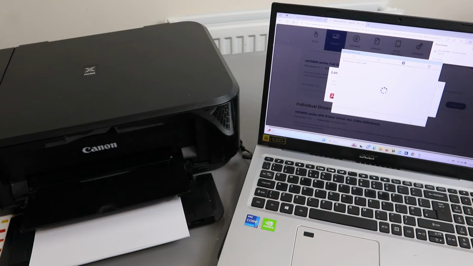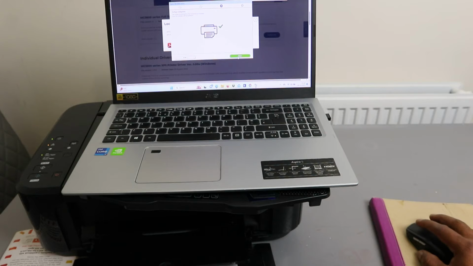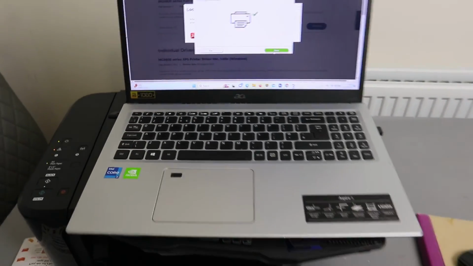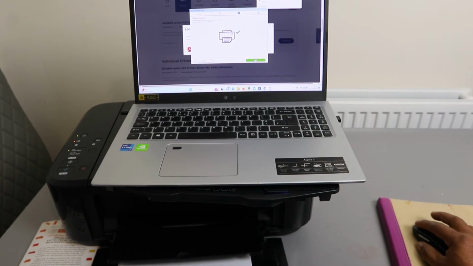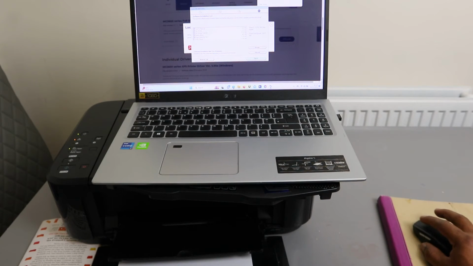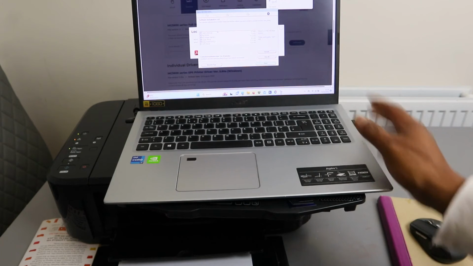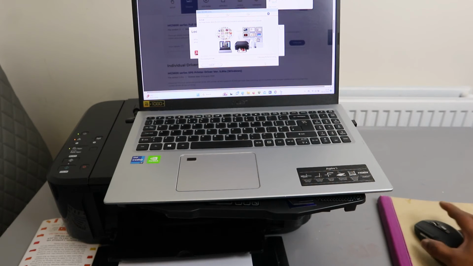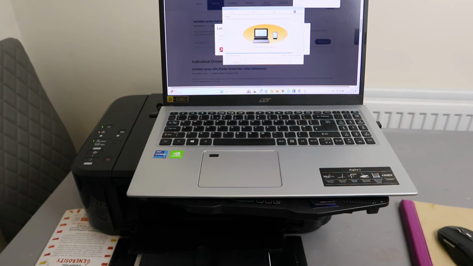Installing MP drivers. Please wait. Setup complete. You can see setup complete. Click next. Then you need to install the software needed. You need to select user's manual, My Printer, Image Garden, Quick Menu, and select install, and XPS drivers. Select next. So it's downloading the software, Canon IJ setup.